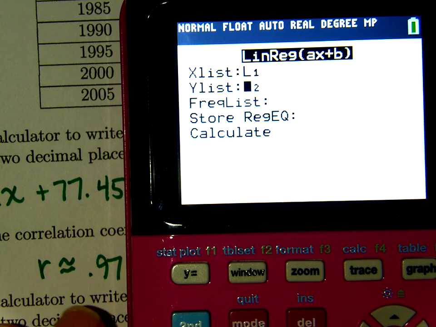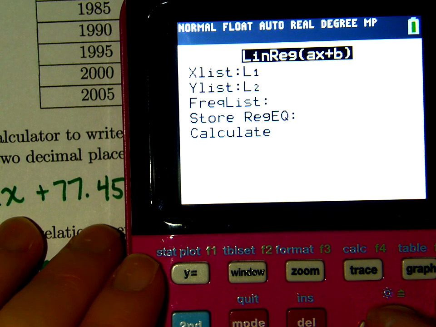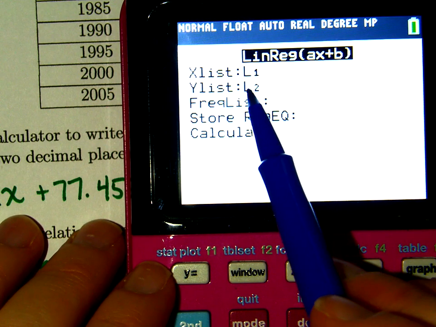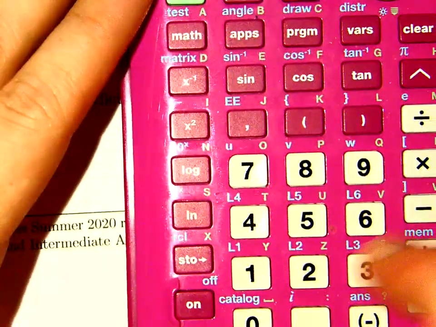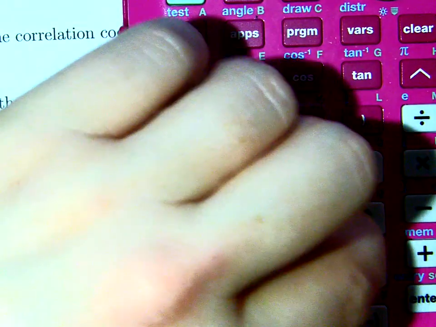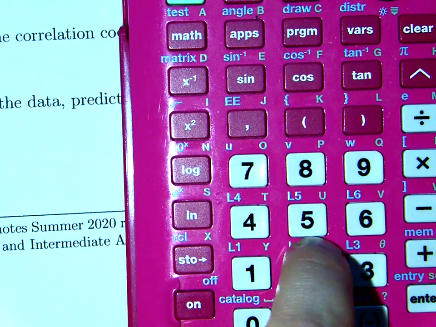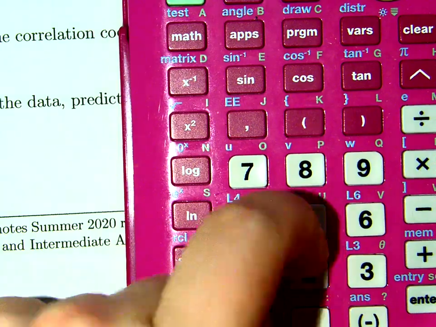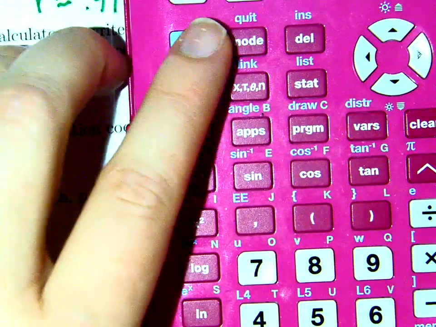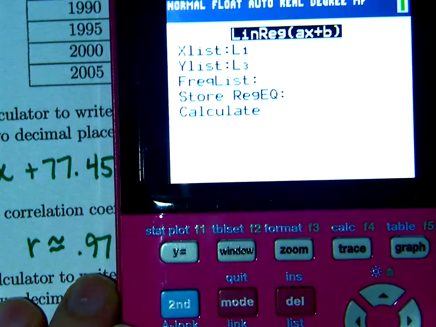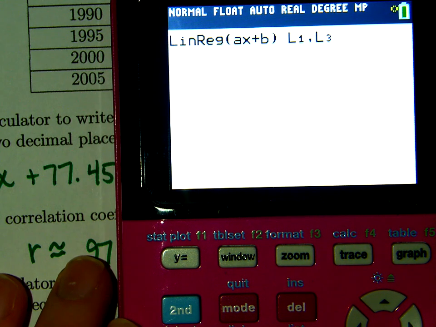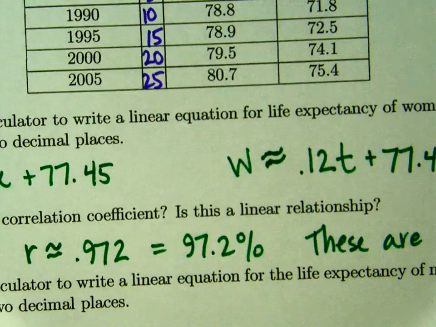Now I still want the years since to be my explanatory, but remember that list was for women, and let's see, where's L3? Right there, L3. So I'm going to go second 3 and change my response to the men list. Hit enter, and I have all of the things I need to know.